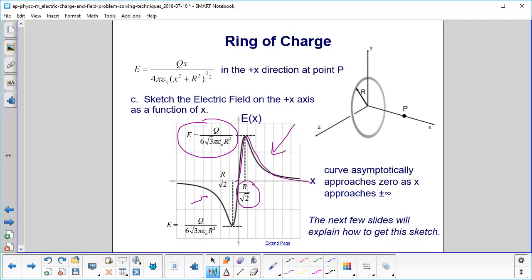Yes, it is, and this is where math sometimes doesn't show you what physically is happening. Because if you go on this left side here, what are your values of x going to be? They're going to be negative, okay? So when I put a negative value of x into my electric field, it's going to show a positive number. So that's just an artifact of negative x's being over here, positive over here. But if you had a meter and you wanted to measure the electric field on both sides, it would absolutely be positive.